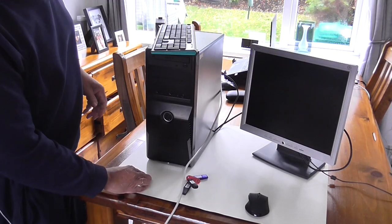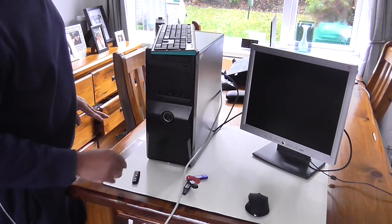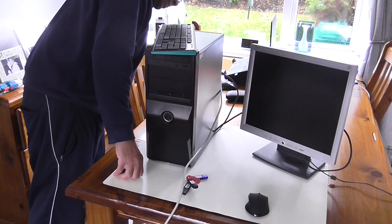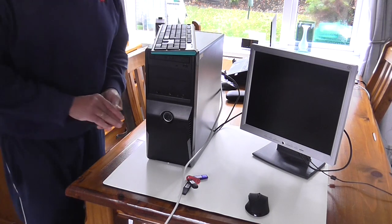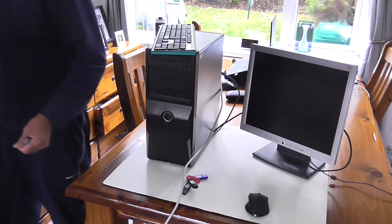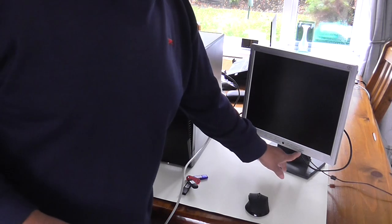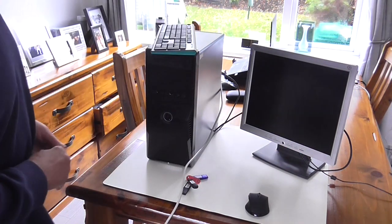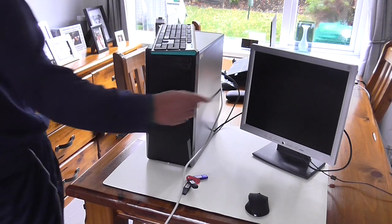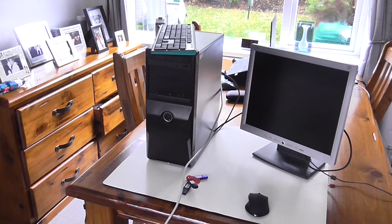Right, okay. Nothing's on at the moment. Right, everything's plugged in. Keyboard and mouse in. VGA cable this time so we can actually see. I'm just going to turn the main power on. And what we're looking for is the screen indicator telling you it's on. And then you'll see a display there and it's telling you no signal. But that's okay.